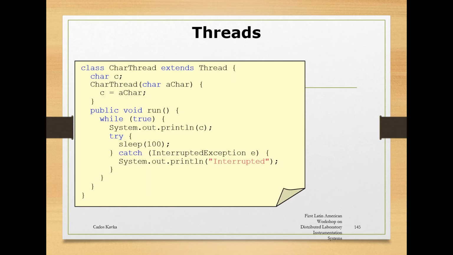For the Thread class, with the help of this example, we can see that we have a CharacterThread class, and we are extending the Thread class, and we have created one constructor of this CharacterThread class, and Thread is the parent class of this CharacterThread class, and we are overriding the run method here to extend this class.